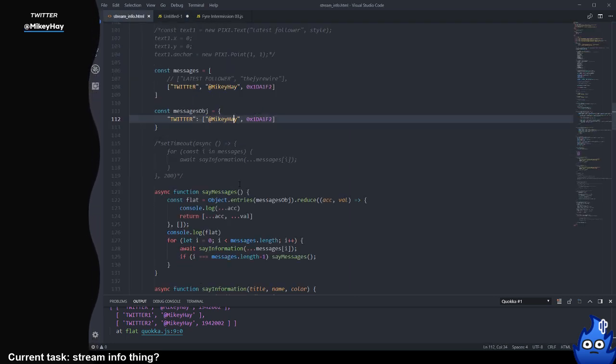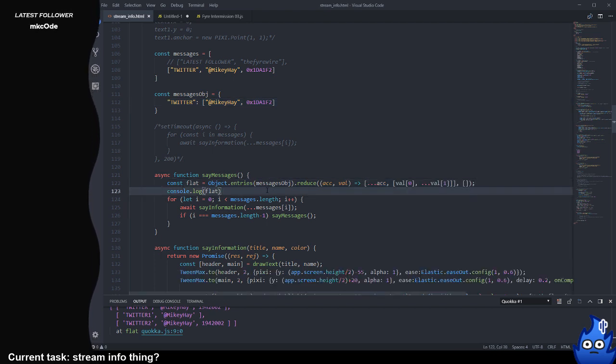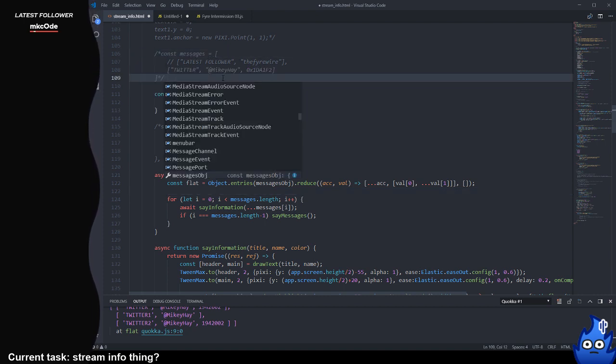Okay, so let's do that. So that flattens that out. Which means that when I push the latest follower, I don't push it.